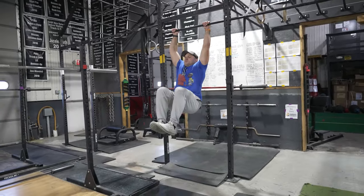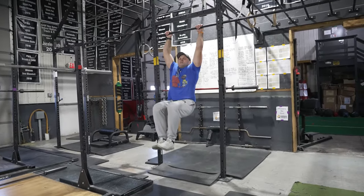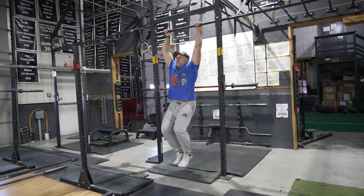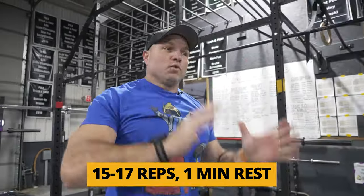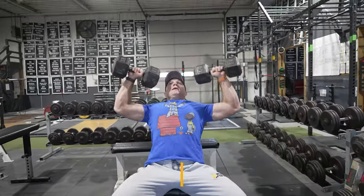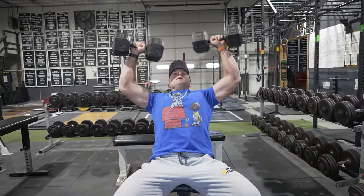And then we can even use a plate on our quads or a dumbbell in our feet. Ooh, this feels good. And we can do that for sets of 15 to 17 reps. Rest about a minute, get back over to the dumbbell military press and keep building that shoulder strength.